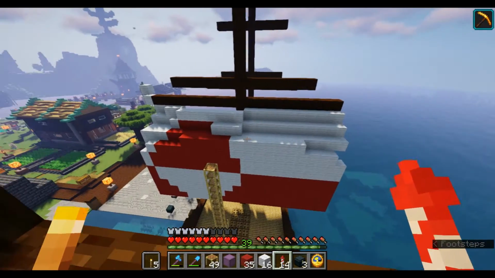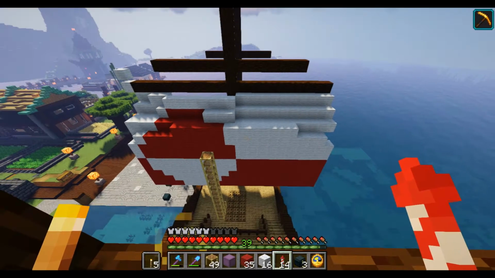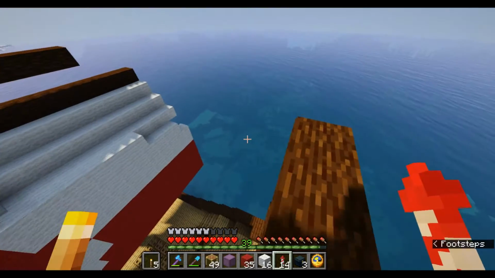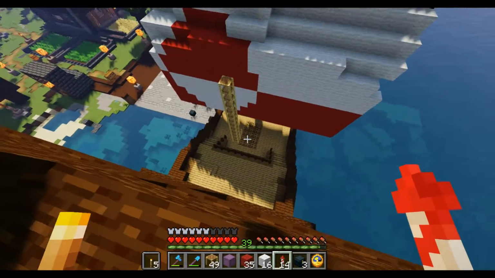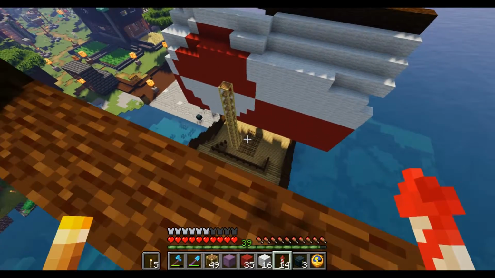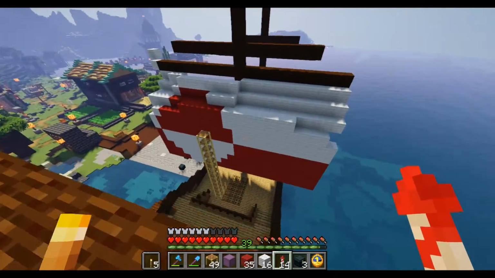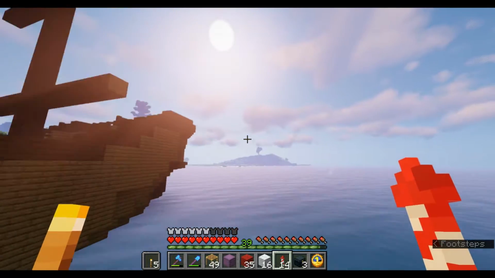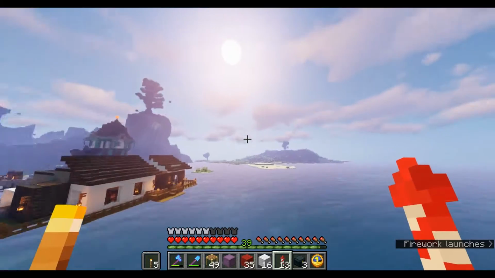As you can see, I still need to work around that. It looks like a real sail. And before we can do that, I want to put the villagers in here so they can start breeding, so we can have more villagers. So in order to do that, I need villagers from over there, some of them, I think.